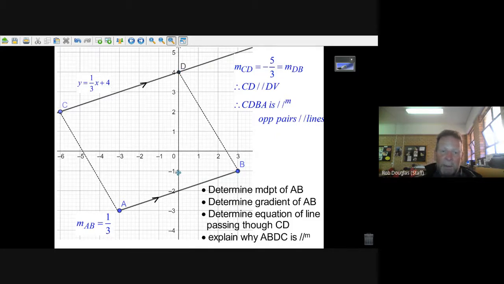Well, I go three to the left. The run is three and the rise is one, two, three, four, five. So the gradient for CA, I should say the gradient for CA and DB are the same.